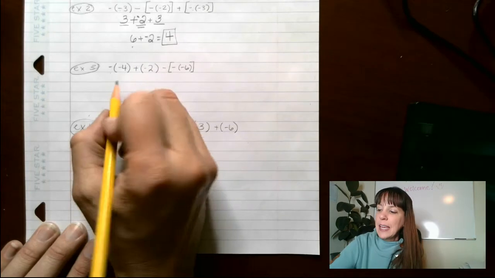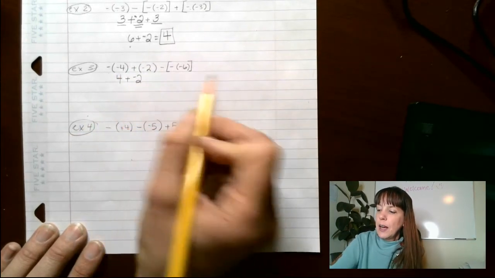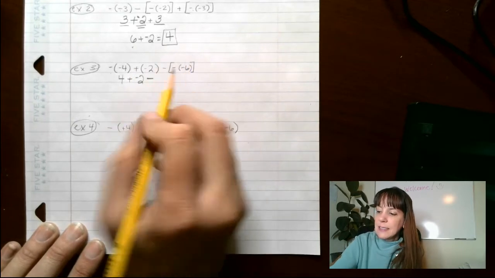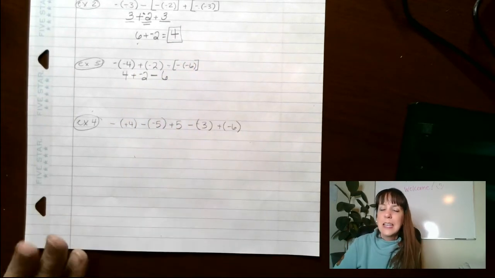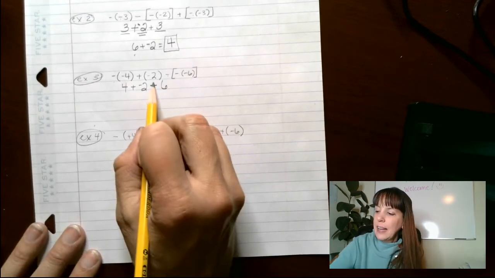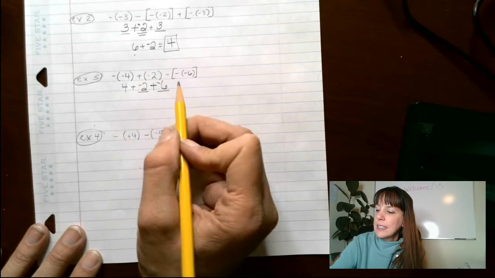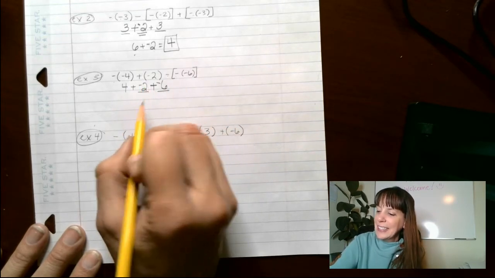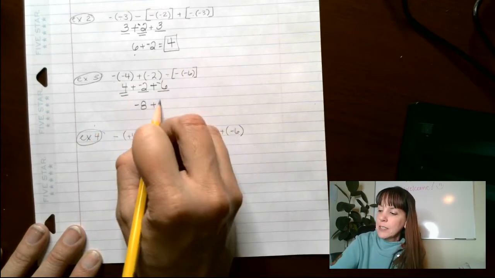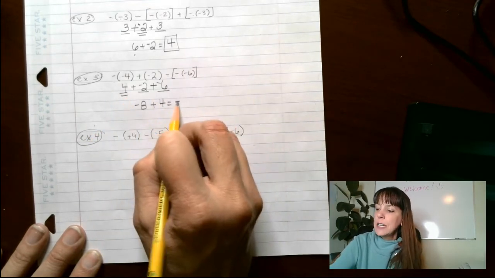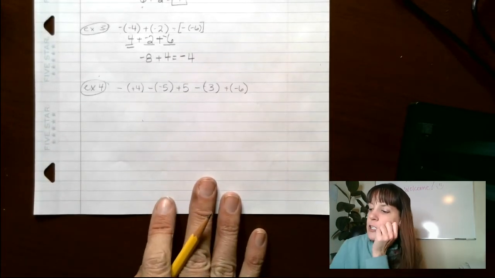Negative times a negative is a positive, plus -2, minus, so I'm just bringing that guy down. Negative times a negative is a positive, so we'll do this. Now, add the opposite, add the opposite. So now we have 6, 7, 8, so -8 plus our 4 here, +4. Which team is larger? Our negative team, and by how many? By 4.